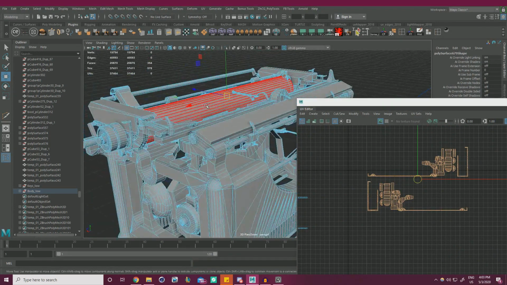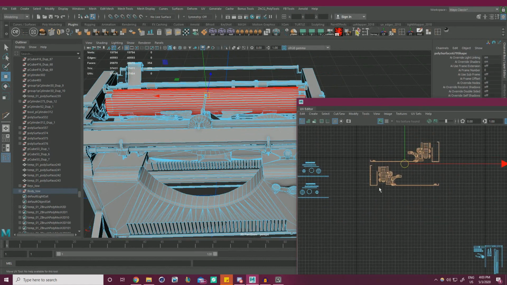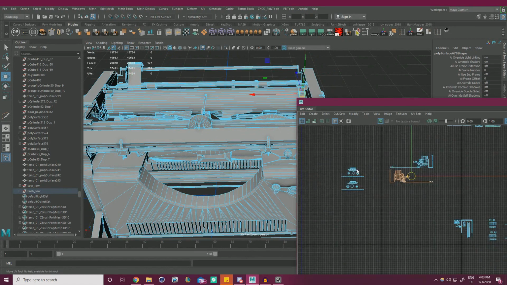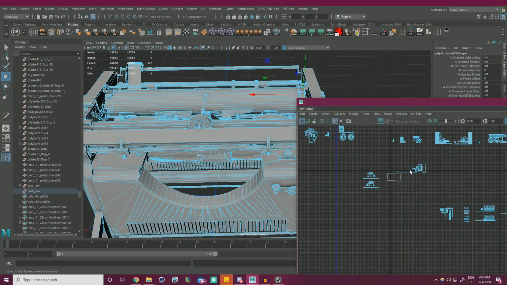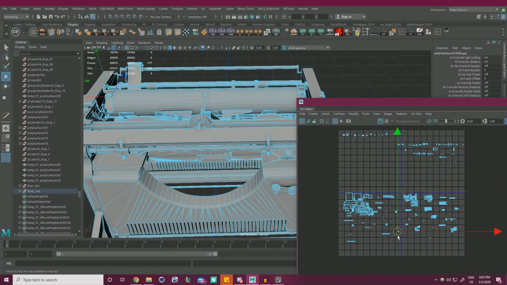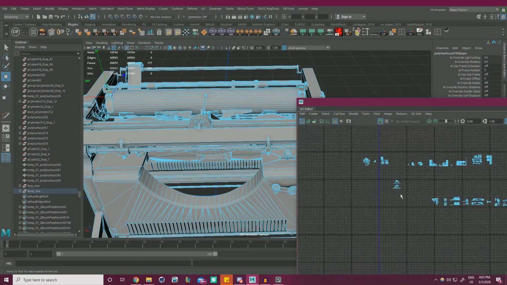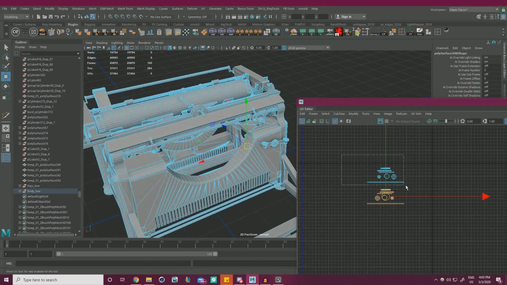This stuff, once again, it's far enough away, and based on my camera angles, I'll almost never be able to see both of them at the same time. So I'm going to grab one of them and move it up here. And if you haven't noticed, what I'm trying to do is keep all the unique stuff on one side, so it's just easier to keep track of. I'm keeping all the unique stuff on the left and making the duplicates on the right, just so it's easier to keep track of.